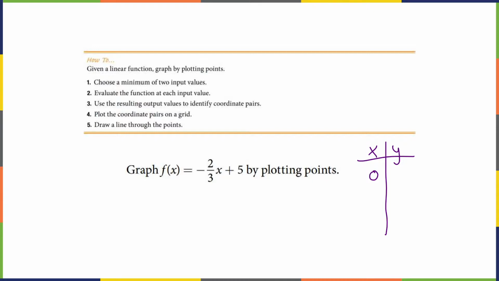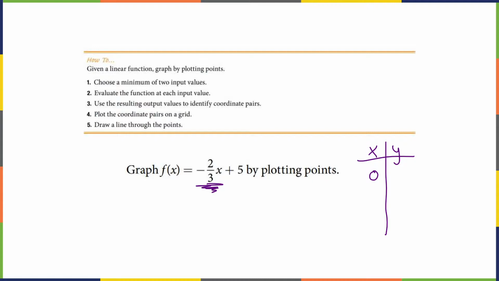The second easiest number I can think to plug in would be 1. However, if I plug in 1 here, I'm multiplying by negative 2/3. That's going to give me a fraction. I don't actually want that. So I think, okay, what about 2? 2 is still going to give me a fraction. Still not the best thing to graph. 3, on the other hand, will work out just great because it's going to cancel out with the denominator.